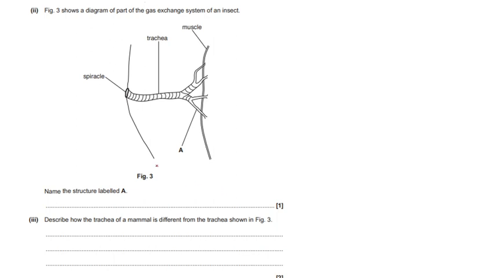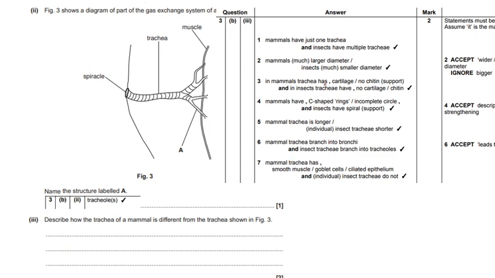Last question. The structure labelled A, so the spiracle, it goes into trachea, and then the trachea branches off into what these A's are, so they are the tracheoles. And describe how that trachea of a mammal is different from a trachea shown of the insect gas exchange system for 2 marks. So reality, guys, I'm just looking for as many comparisons as you could give, because it's only 2 marks. I'm sure you can appreciate 2 comparisons is all you need. So any 2 of these, but it has to be comparative. If you say it anywhere, then we presume it's the mammal, not the insect, because the mammal goes first in the question. How is the mammal different from this diagram?